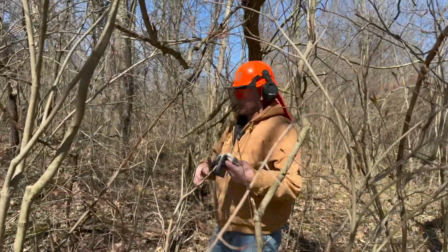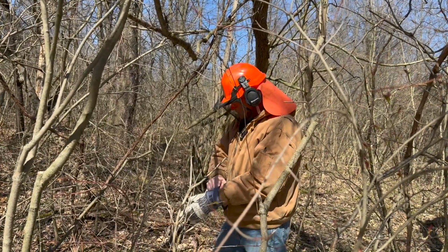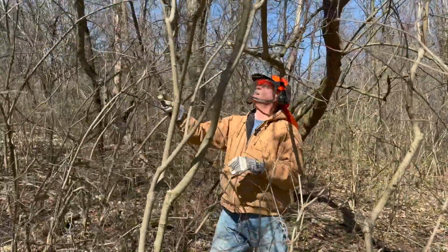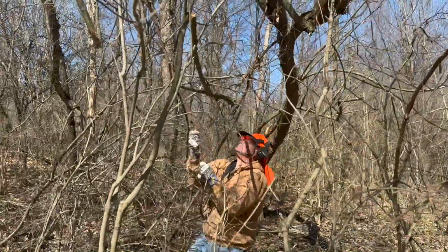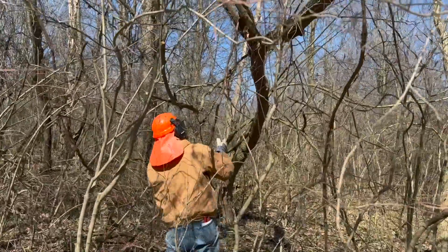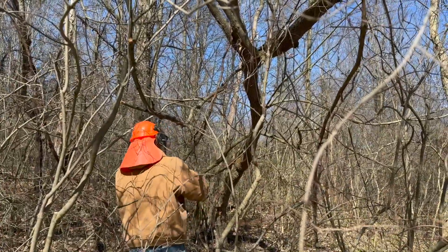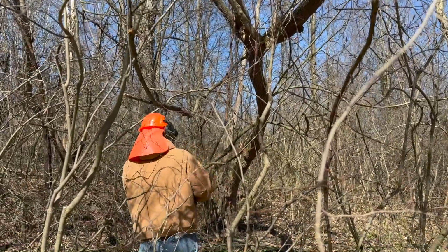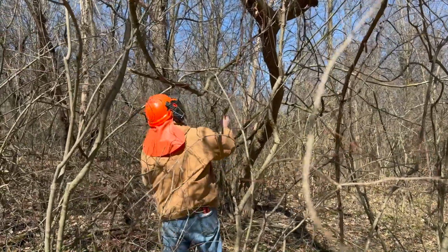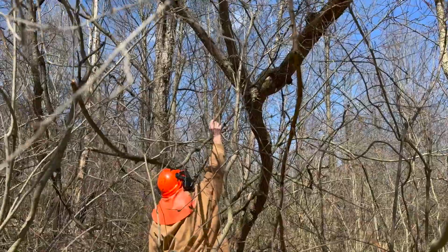As an example here of just how strong these are, in case you have not done this before, let's try this. See if we can get this to come down. Nope, that one's not moving. And that one's not, but we can cut it. Now, it's never a good idea to contact the sap if we don't need to. I happen to know it doesn't bother me.